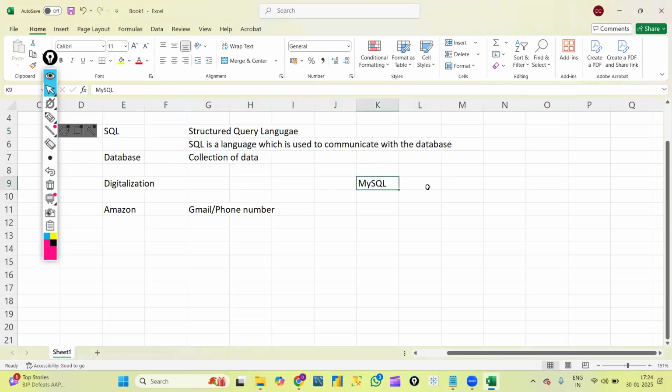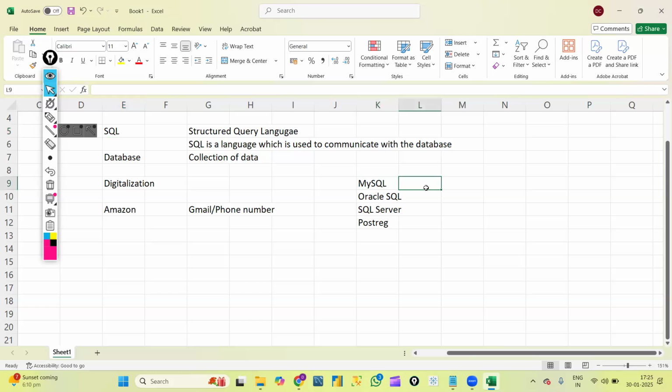Okay, MySQL, in the sense, to use this language, we have some tools in the market. In that, MySQL is one tool, Oracle SQL is one tool. Okay, likewise SQL Server, we have so many tools like this, out of which we are going to use MySQL. Whatever the tool is, the language which we are using is SQL only. All the concepts which we are going to cover are from SQL only. The subject is SQL only, but the tool we are using is MySQL.